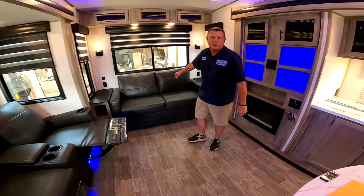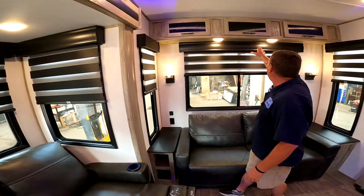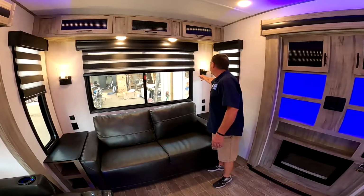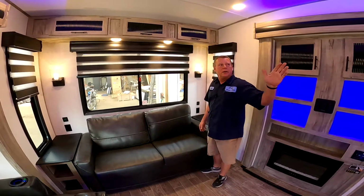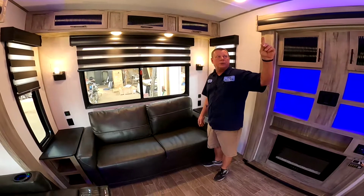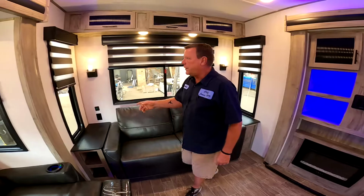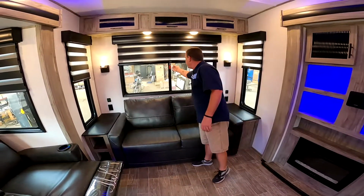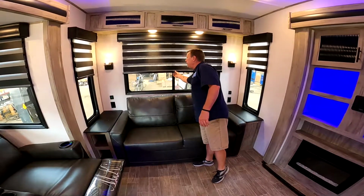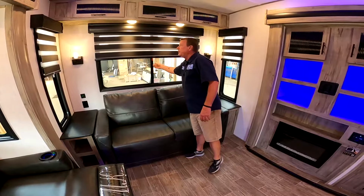Back here is a trifold sofa. All the lighting back here is all independent. What I mean by independent, you have to push the button. Now there are some main switches on the monitor panel I'll show you in a minute that are for your main lighting since they're so high in the ceiling, and also for your kitchen lighting. All the shades in here in your living area are the zebra shades. So you gently pull from the center here up and down, and it'll block the light out as needed.